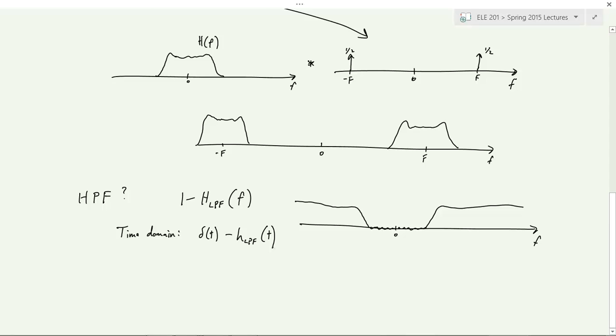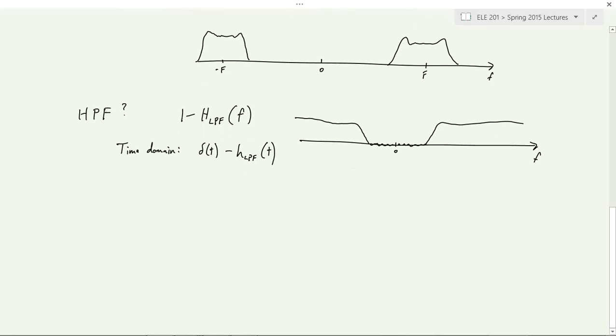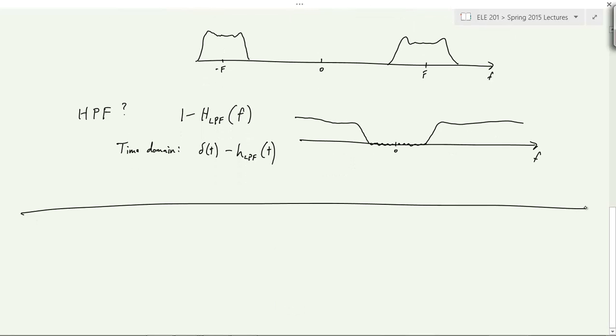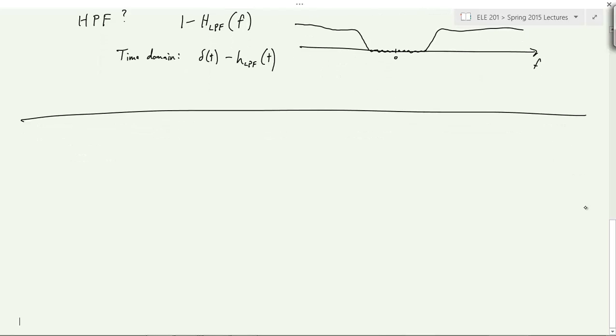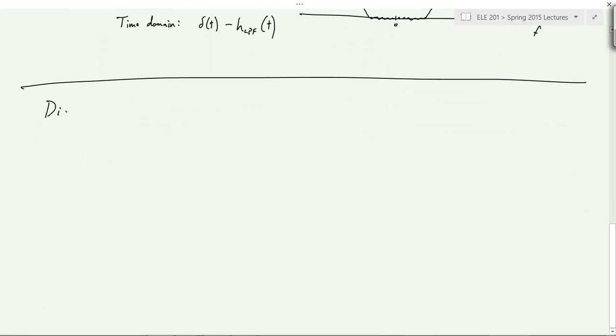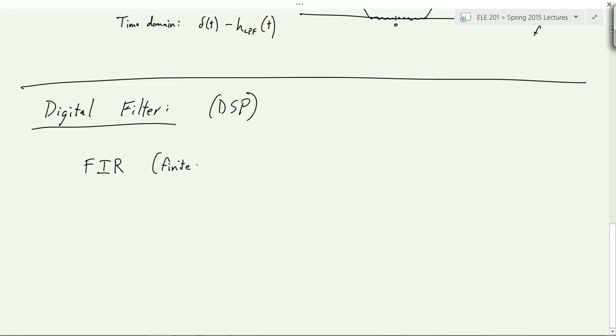Now, let's talk about some of the methods of designing digital signal processing. Okay. So digital signal processing, often abbreviated DSP. There are a couple of very common methods of implementing a filter here, and they're usually referred to as FIR, which means finite impulse response, and then we have another one, IIR, which you can guess means infinite impulse response.